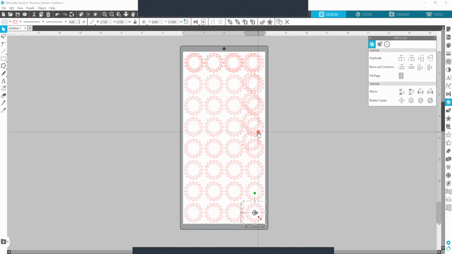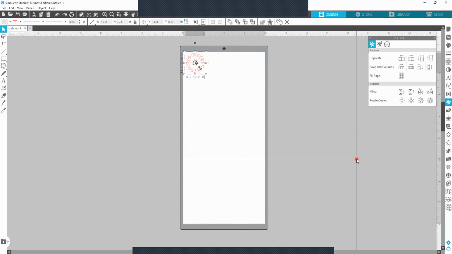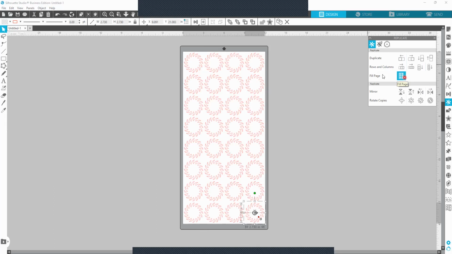All right. And then let me go back. Oh, and another thing, you can do Control Z and it will take you right back. So I'm going to go up here, and since I have it selected, and this is another thing, if I don't have it selected and I go to push it, nothing's going to happen. You have to tell it what you're wanting it to do. So here I am going to fill the page with that.